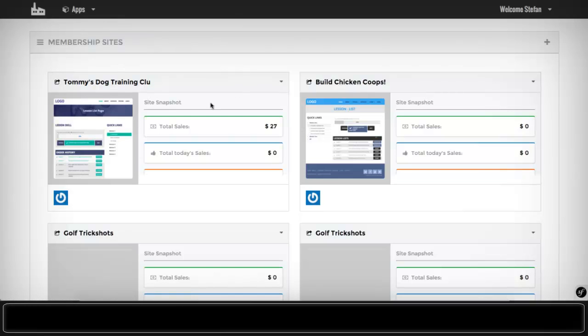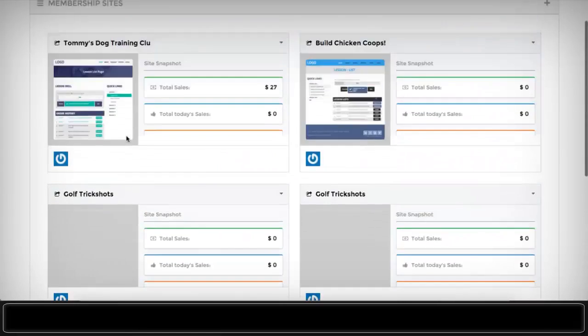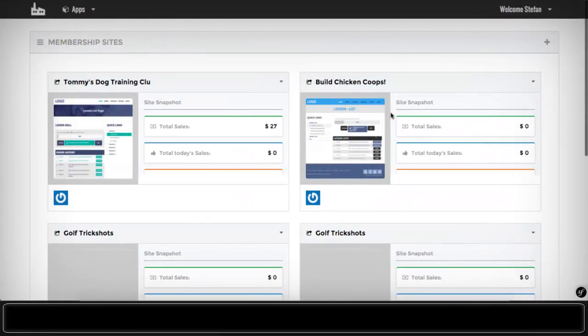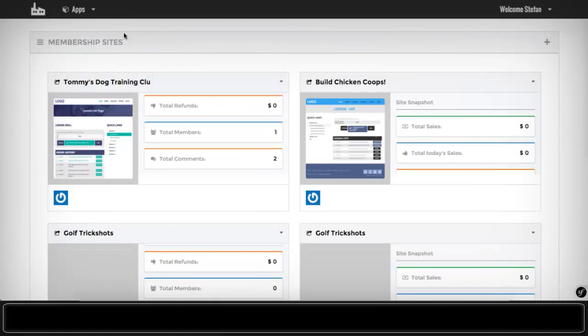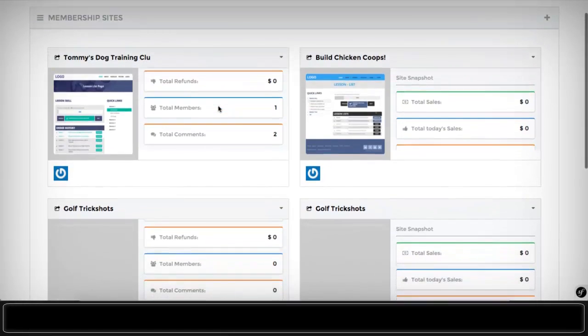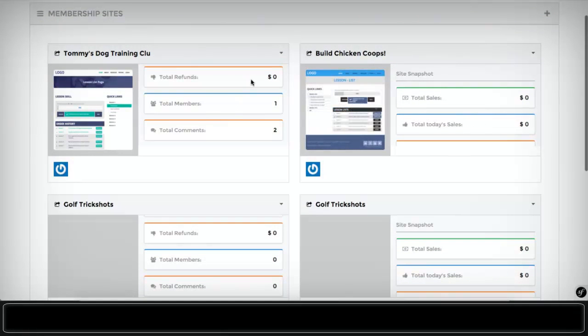Now you're immediately being redirected to the membership site dashboard, and this is where you can see all the demo sites I've been creating thus far. Right now I got 5 of them. Even if you just got one website or one membership site or 1,000 membership sites, it doesn't matter. You can find them all right here on this dashboard, and each and every site will lead in with a title, and you can click right here on this arrow and go and preview it. But you will also get some cool snapshots for each and every website right here.